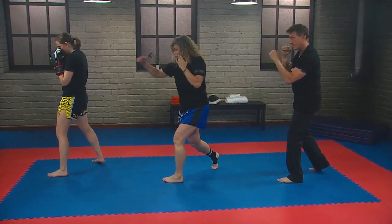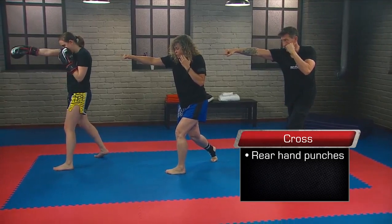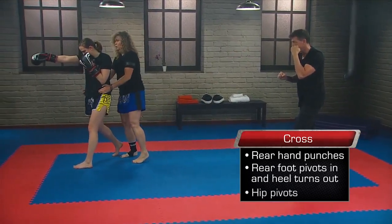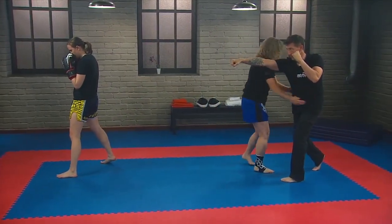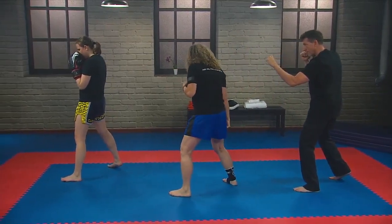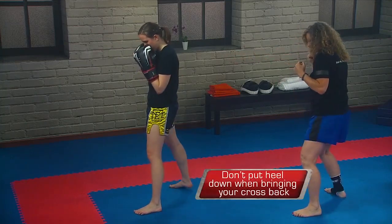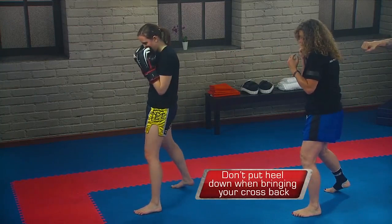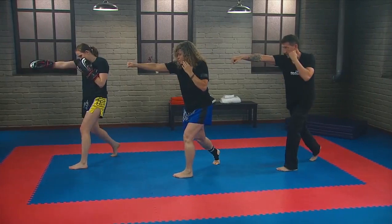When I turn on my cross, my weight does not come forward. Turn on your cross. So that right foot now turns in, which turns your knee in, which turns your hip forward, which allows for more power. That's what I want, just like that. Turn. Good. And then bring it straight back. But don't plant your heel down. That's a common mistake people make when they're throwing their cross and bringing it back. They want to drop that foot down. No need. Keep that heel up the whole time. Straight out on that cross, straight back.